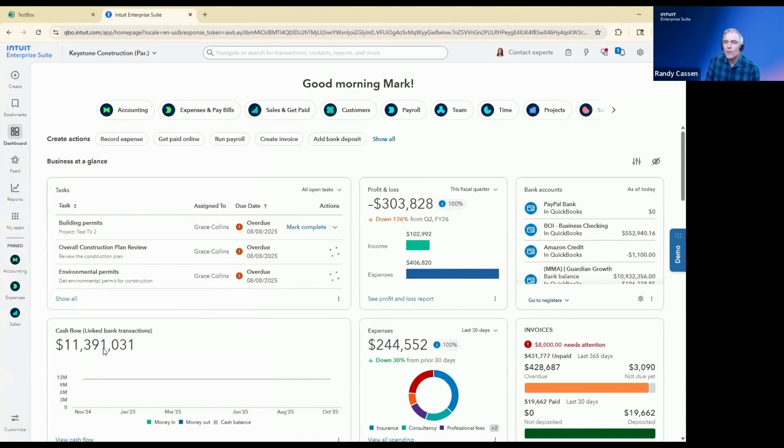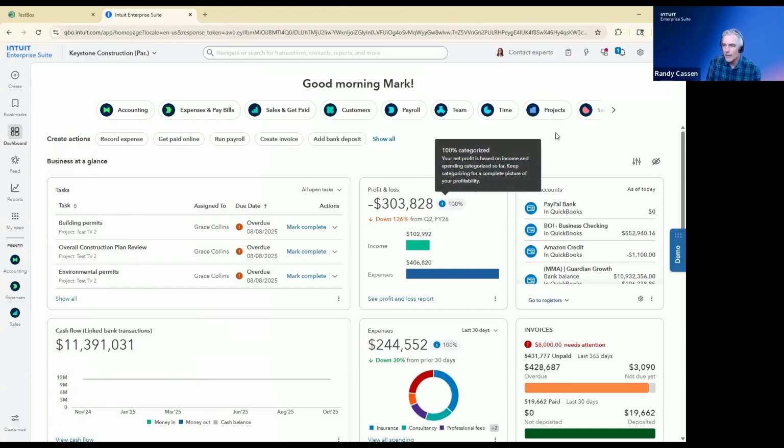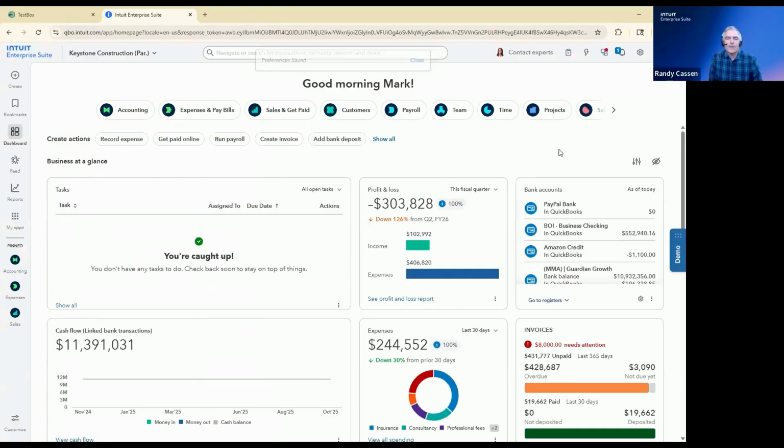Okay, well, more to come on how the new layout for IES is going to work. But again, if you've got clients that could benefit from having multi-entity where all the companies are linked together, if you're spending a lot of time doing journal entries inside and out of different company files, this might be something to consider.